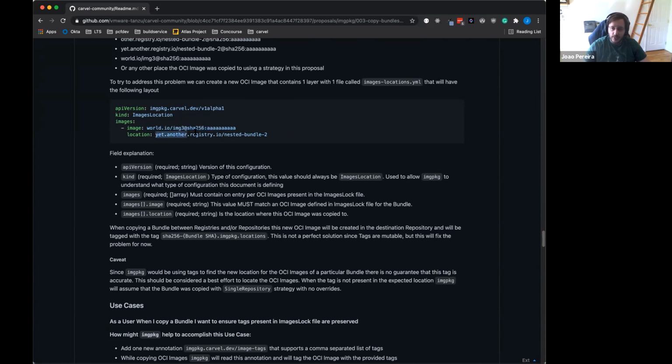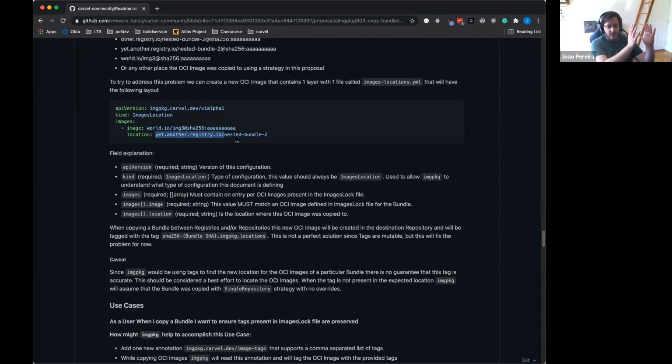So my idea was to remove this from here, and the location is going to be only the repository, so the namespace plus the repository where you put the image. The only caveat here is that we need one extra piece of information: where was this at the moment of the copy? So what is the registry that you placed the image at when you did the copy to start off?